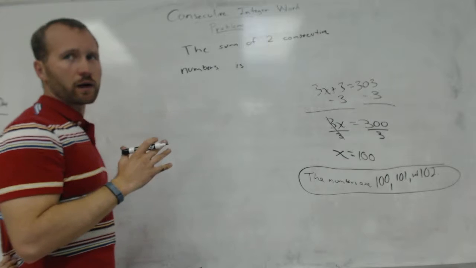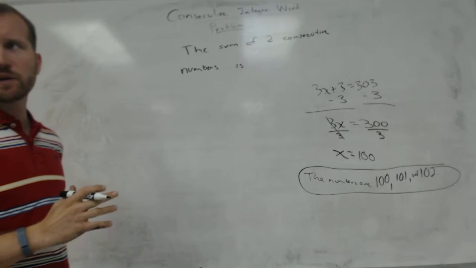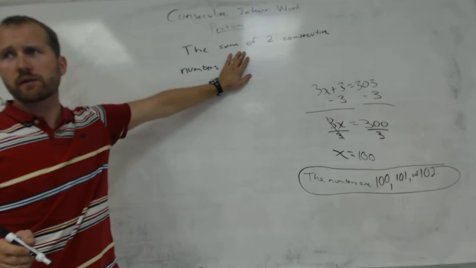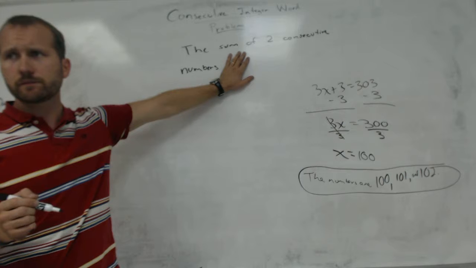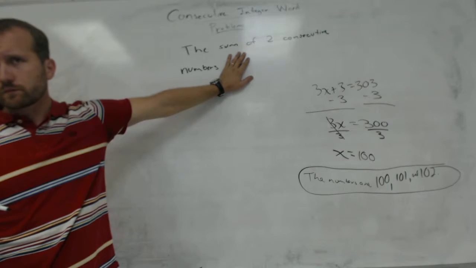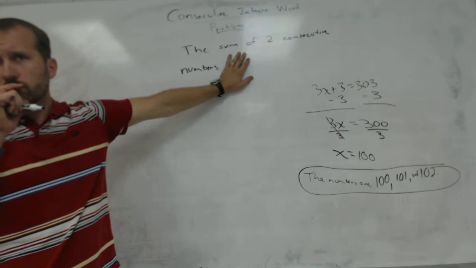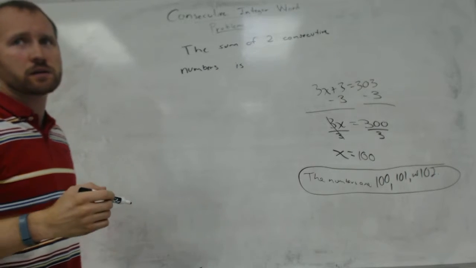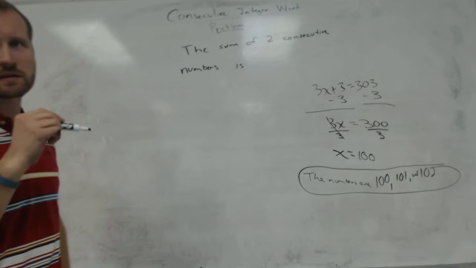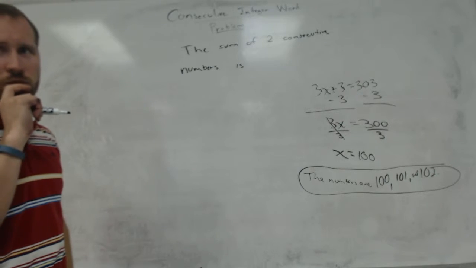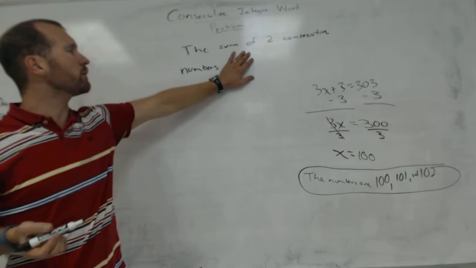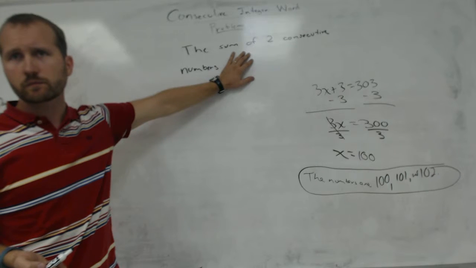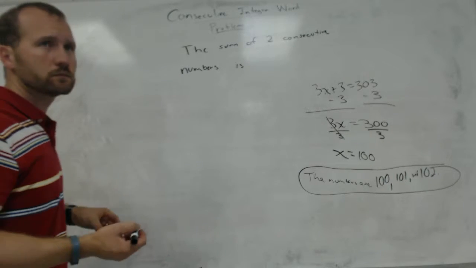So, before I even go on, they gave me 2 numbers. As soon as I read this, the sum of 2 consecutive numbers, what are you thinking in your head? There's going to be 2 numbers as the answer? Okay. Well, we don't know what they asked us yet, so it's not totally true. How do we write two consecutive numbers in mathematical terms? X, then x plus 1.